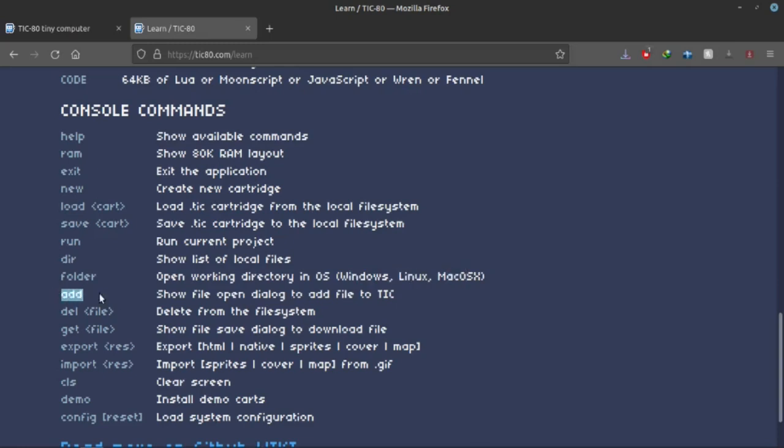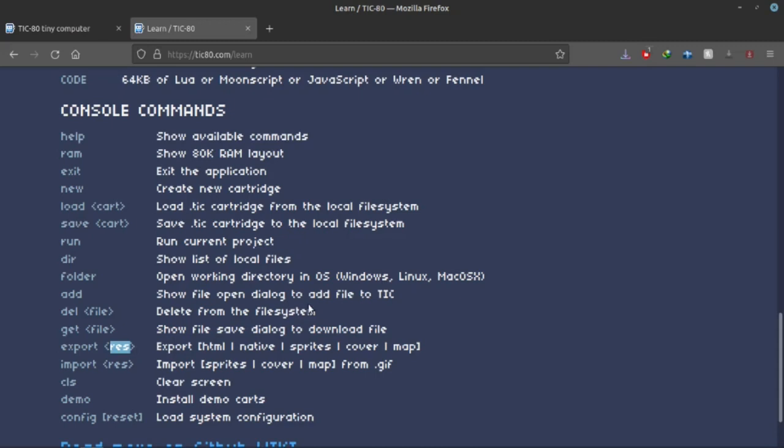And here, this is the interesting command of all of them. Add shows the file dialog to add a file to TIC. Let's say you exported a resolution file from the other cartridges, I made a picture or animation of my character, and I want to import it in my file.